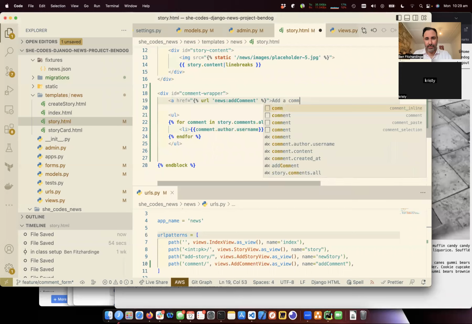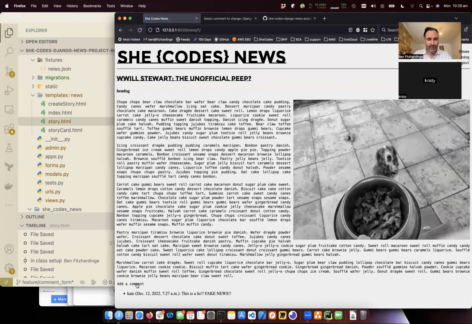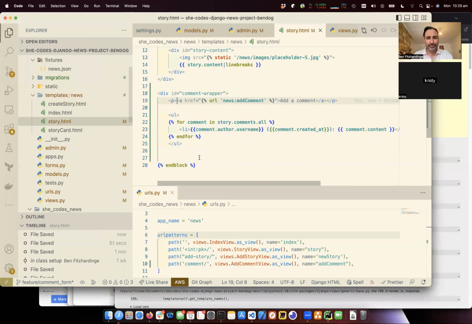Add a comment. Maybe I should wrap that in like a paragraph or something. I'm going to reload, add a comment, got to click that. We've got an issue. Template response mix-in is either a template name or a template names. Sweet. So we need a template.